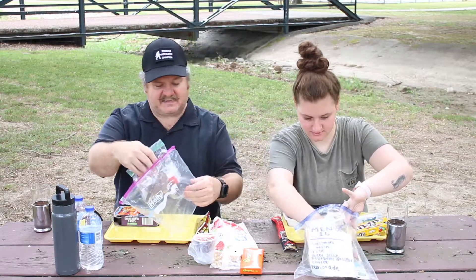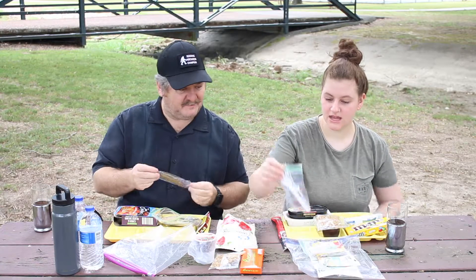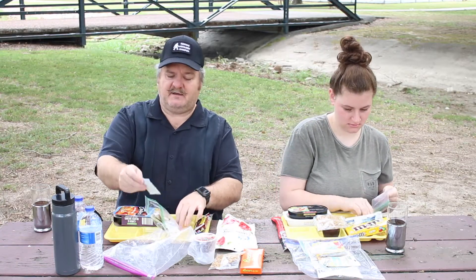For dessert, she has the Lucky Leaf Dessert for One blueberry crisp — it's a little bowl of basically blueberry pie filling and it comes with granola. Mine is pretty much the same thing except it's the Lucky Leaf Dessert for One cherry, and I didn't bring the cup because it wouldn't fit in my bag with all my other stuff. I also see both of us added an extra treat item into our kits — mine's peanut M&Ms because it's one of my favorite candies, and hers is Reese's Pieces.